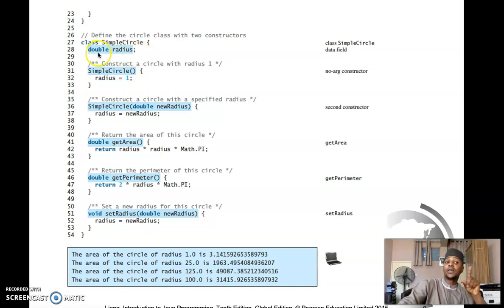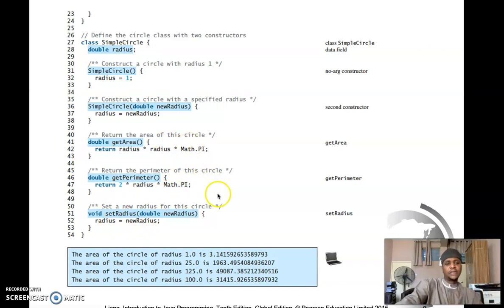Now we are defining our radius as double. Previously we also said we are printing the radius, which equals 1. Then subsequently we print the area of the cycle with radius 25, then we change the value to be 100.